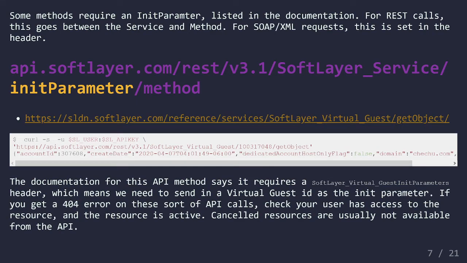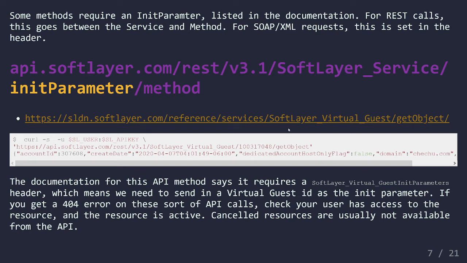Some methods are going to require an init parameter, and that's going to be listed in the documentation as a required header. So you'll see in the documentation for a method that it will require a SoftLayer virtual guest init parameter. And that's going to tell you that to make this API call request, you need to send in a SoftLayer virtual guest ID.